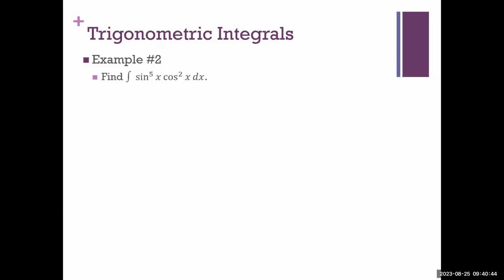Even there, we have a couple of choices, right? I have cosine squared and I have sine to the fifth. I would like to use a Pythagorean identity to start doing some transformations, but wait. If we split it once to be sine cubed times sine squared, would we also have to split again the sine cubed? Okay, certainly this is true, right? We can break up the fifth power sine into this.